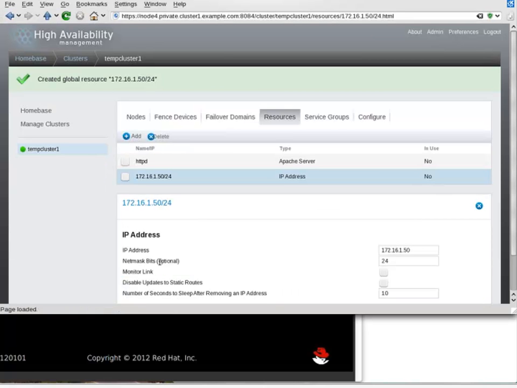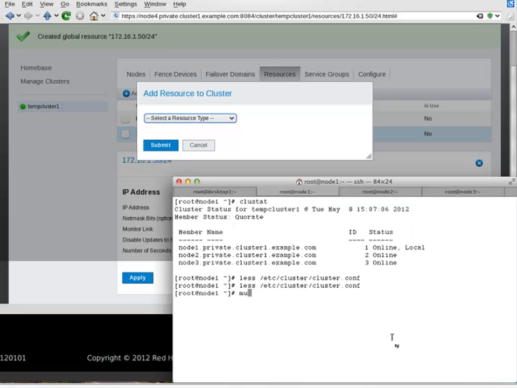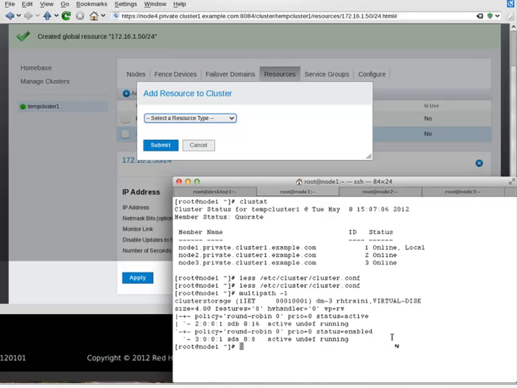All right, the third resource that I'm going to define for this service is the data for it. So when Apache is running, it's serving files out of /var/www/html by default, and I want to make sure that all of the nodes get the same web data. Now, what I've done to present that, over here on my nodes, is I've set up an iSCSI target that I've partitioned, and I've created an ext4 file system on that partition. So this iSCSI device is being presented through multipathing.